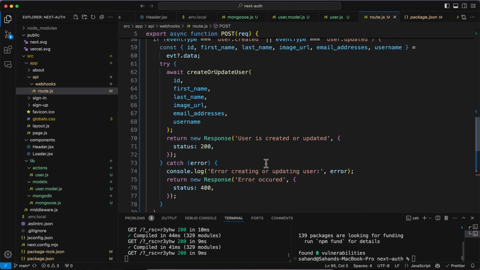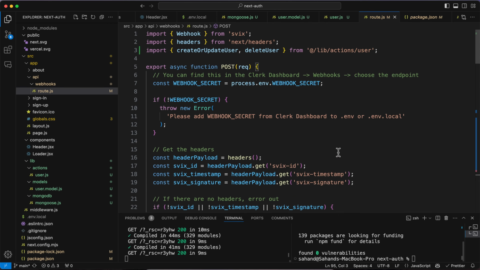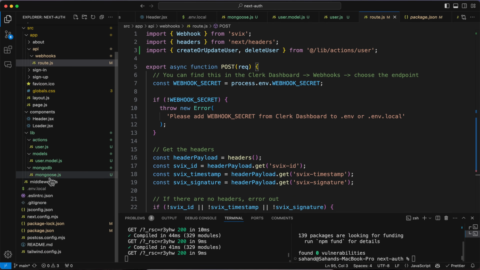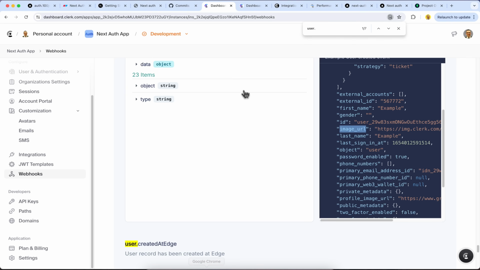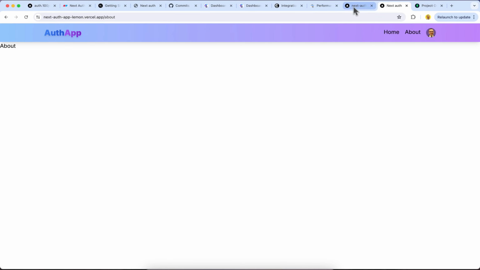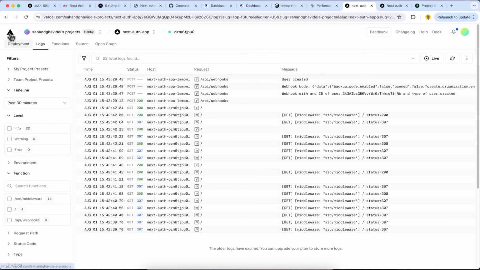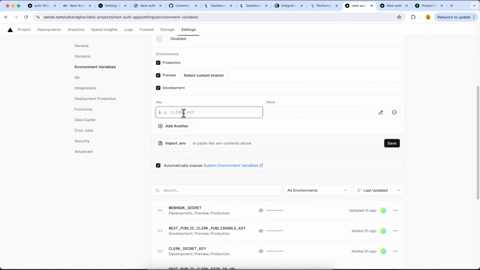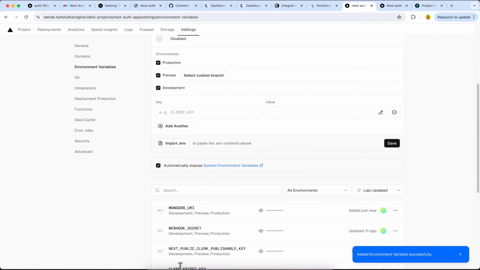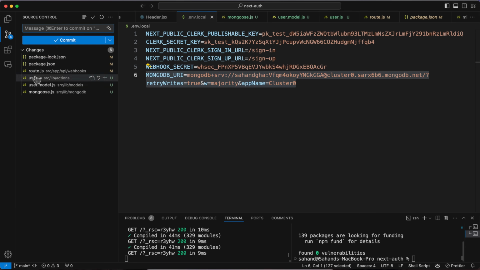I think everything is okay now for our application to test. Well, first thing we need to do is to add our environment variable, a new one, the MongoDB URI, to our Vercel. So let's go to Vercel. Here we go to our application settings. Let's go to settings, environment variables, and we paste it here. And then we want to deploy this one as well.